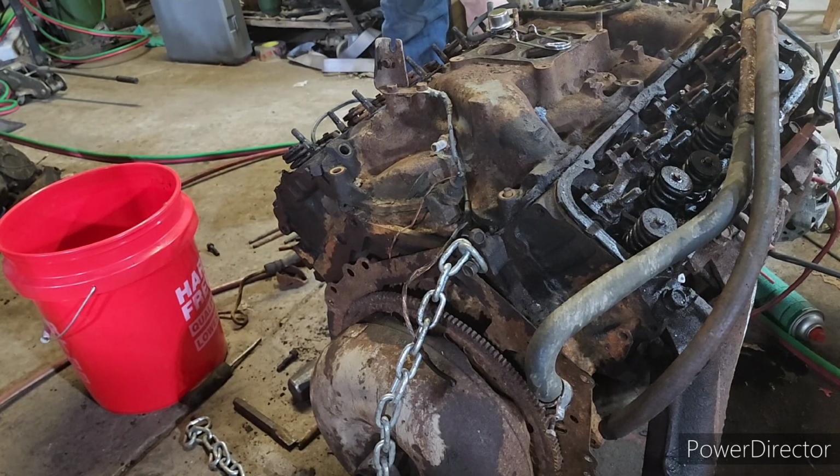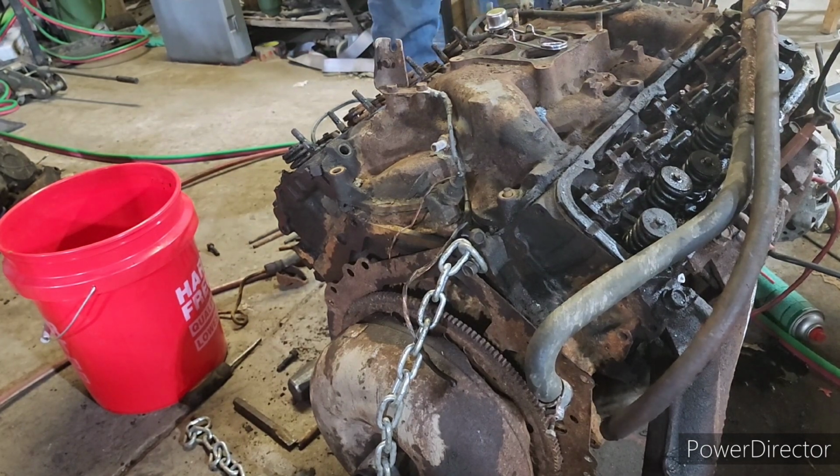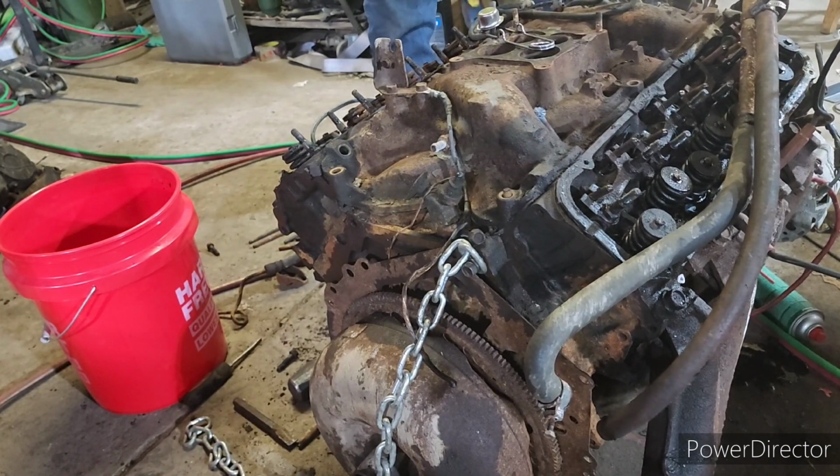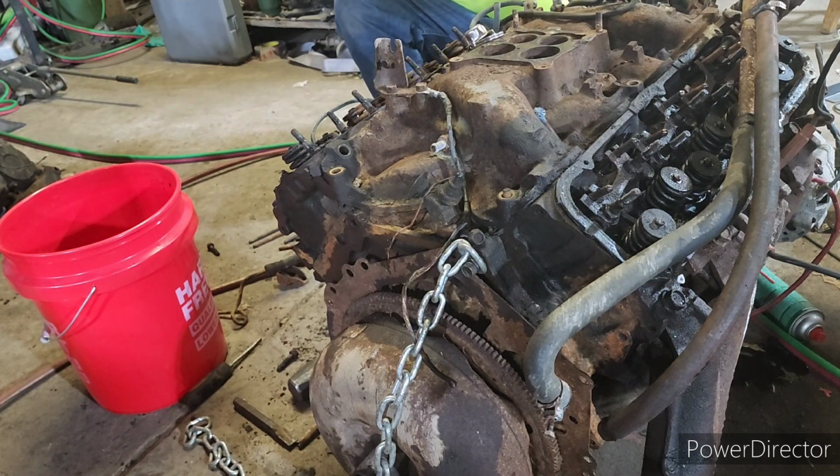See? So, I don't know. I need it moved. Somehow. Well, it wasn't junk, it is now. But it's still in my way, because I need to get behind it in order to get this off.